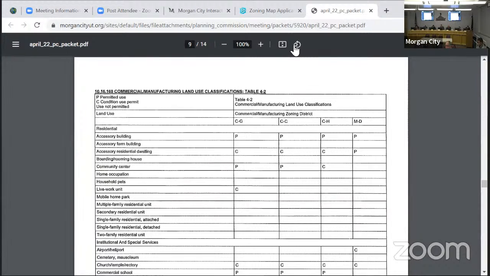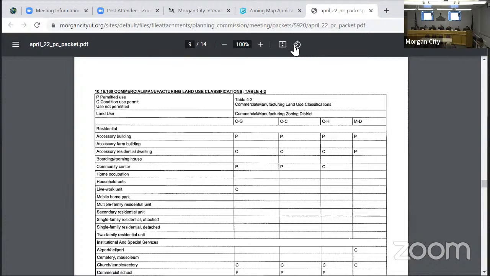So I'm going to open it up to the commission just for some initial thoughts with respect to the table 4-2. I thought one of the things that we were trying to do was to simplify this some way, to make it shorter. But as I've gone through it, I don't know if it's possible to eliminate any of these.